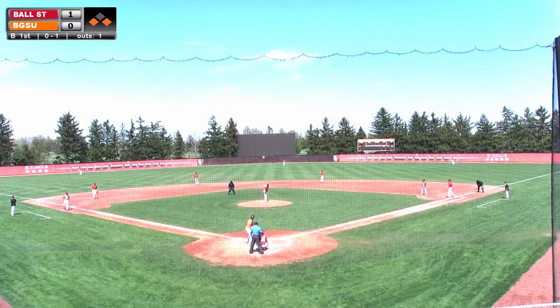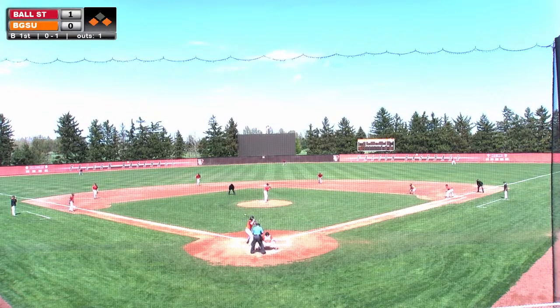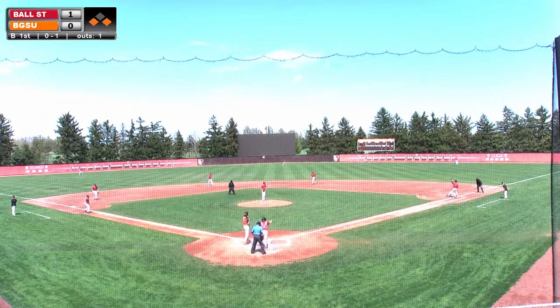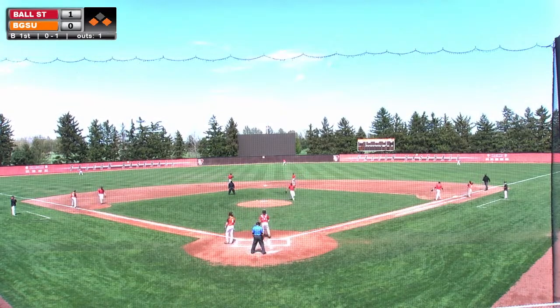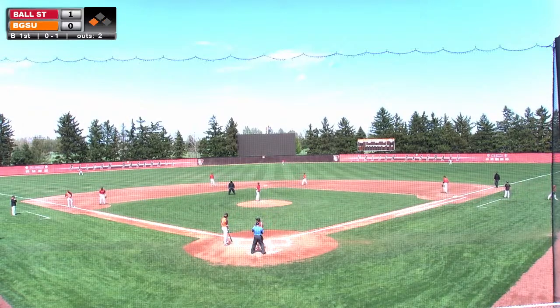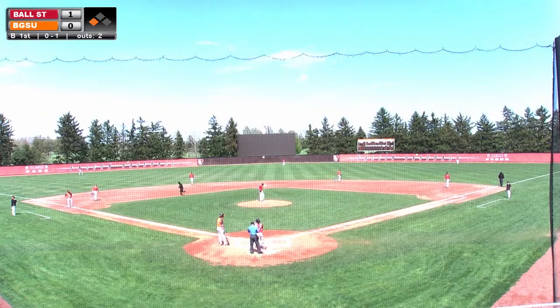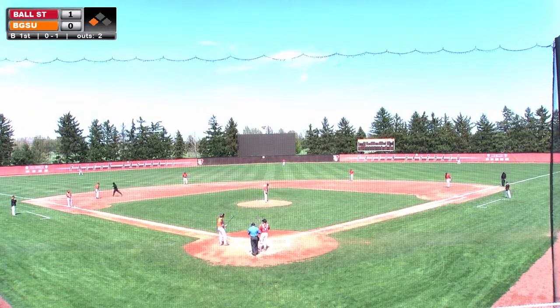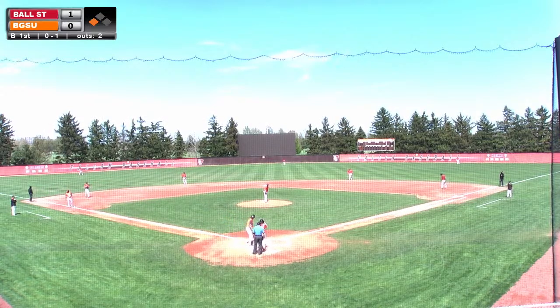Haas in the opener walked twice and also struck out. Batting in the cleanup spot, playing first again for Adam Furness in the nightcap. Gayton, a little jump from first. They throw to first, and they picked him off. Not sure if Gayton was trying to bait him into something or he genuinely got fooled. But he's out, and that's a good way to kill a potential rally. But DeHanas is still at third with 2 outs.